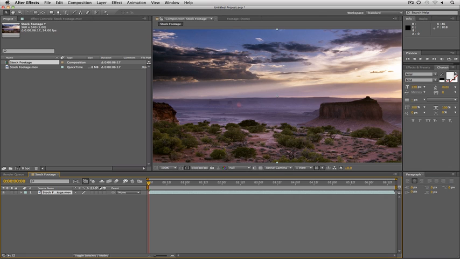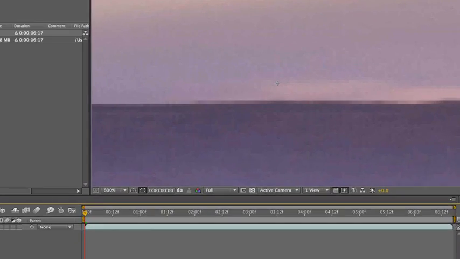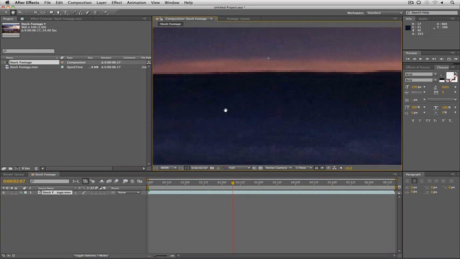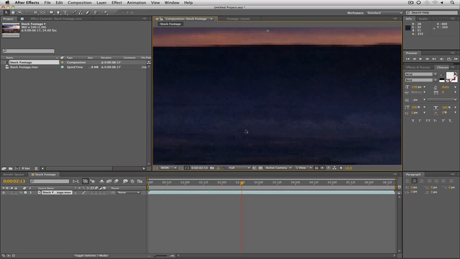Now you'll see that if I zoom in here, this doesn't look that bad. Well, remember, where compression becomes an issue is in the darks, not necessarily in the lights of your image. So what I'm going to do is I'm just going to move down the timeline here to where the image starts to get darker, and you're going to start to see very quickly how we're starting to get real compression issues happening in here. So let's fix that.